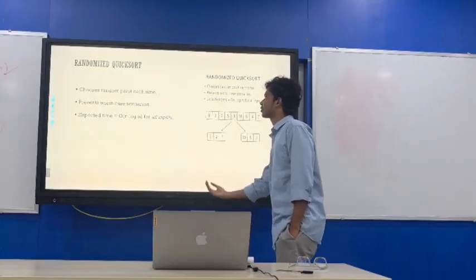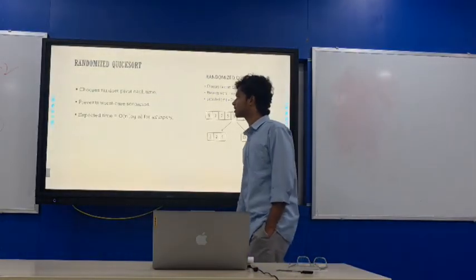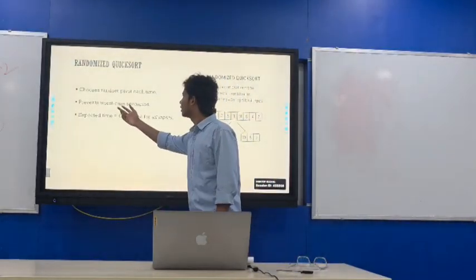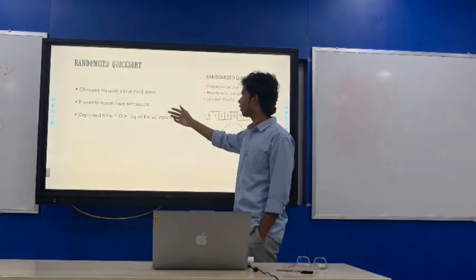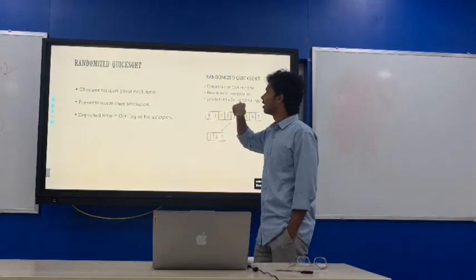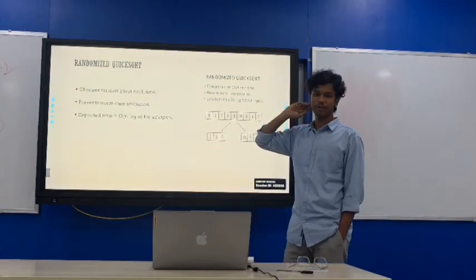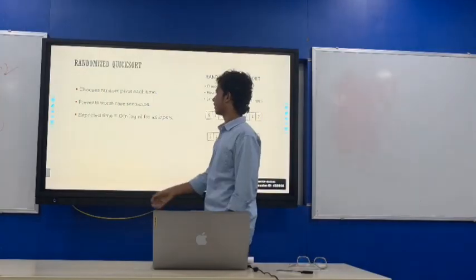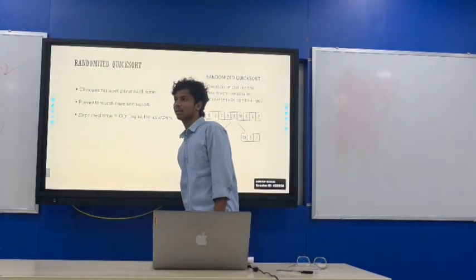What is randomized quicksort? Randomized quicksort chooses the pivot randomly each time. By choosing the pivot randomly, it prevents our worst case scenarios.